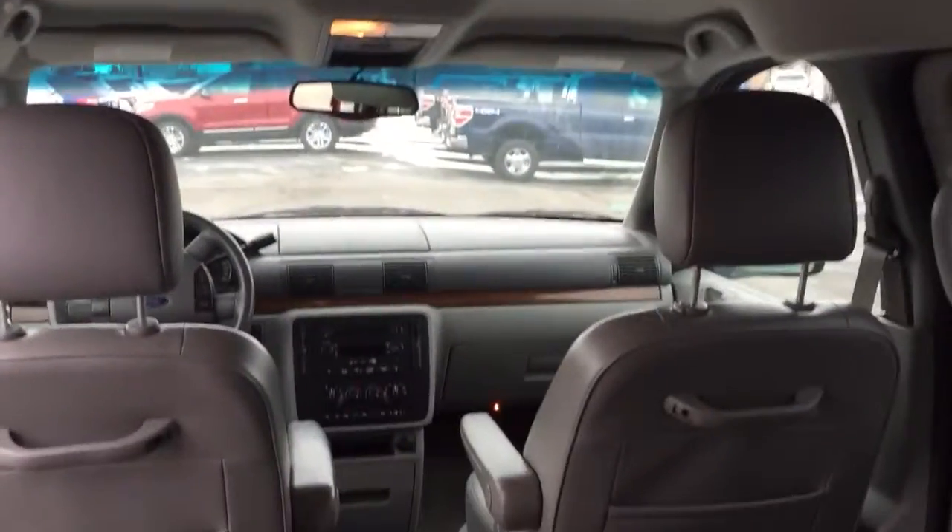Going back to the third row, this does kind of fold in like a Stow-n-Go. You have legroom — it's a van, so it's not too much. Everything's all plastic and such, cup holders, and your vents do open back there. So it's just a basic van, but honestly this is one of my favorite vans of the time. Maybe it's just because I'm a Ford guy and I'm biased, but this is much nicer than a Caravan. You have some nice padding in here — it's like hard vinyl though. Just a nice van.